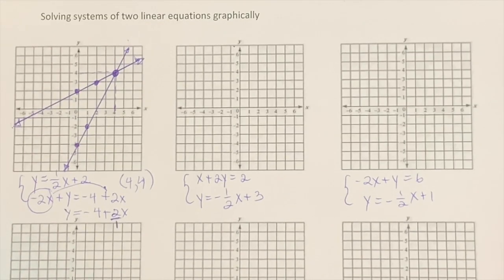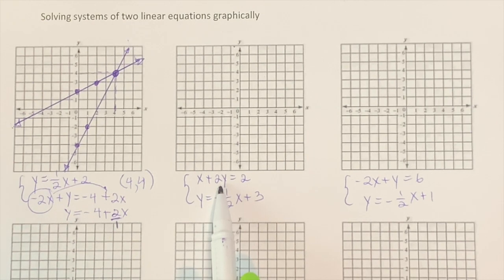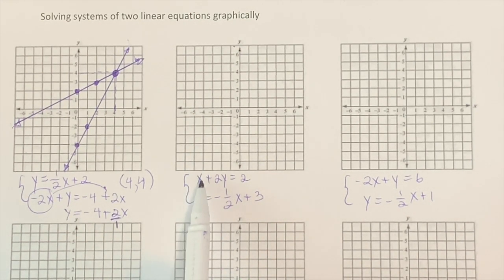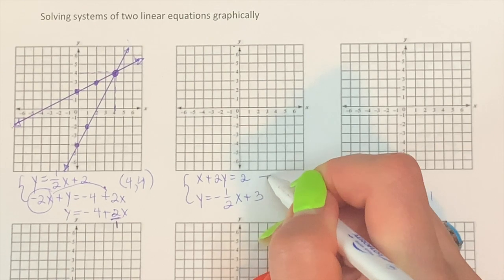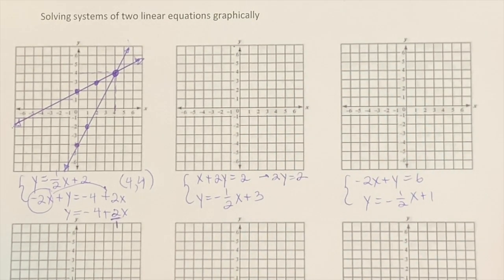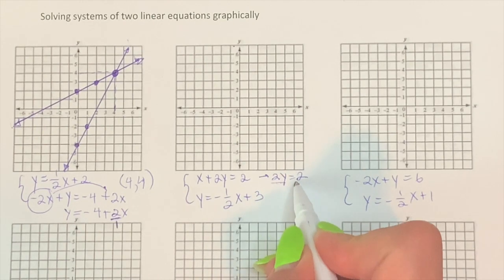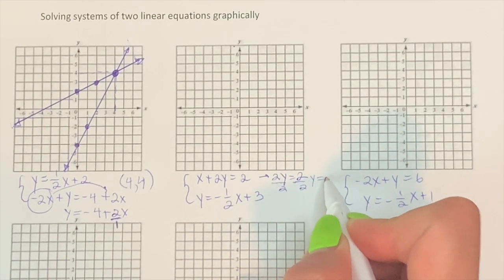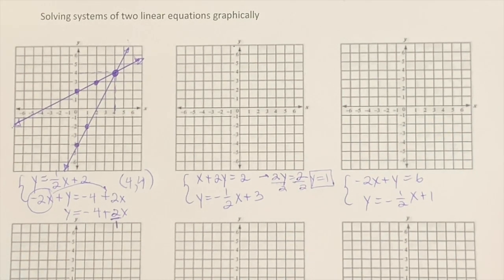Now let's look at the second system I have here. The first equation is in standard form, the second equation is in slope-intercept form. Again, with the first equation, you can graph using x- and y-intercepts or get y by itself and graph using the slope and the y-intercept. To graph this using intercepts, I will first find my y-intercept. To do that, I'll replace x with 0. Replacing x with 0 basically removes it from here. And what's left is 2y equals 2. Well, if 2y is equal to 2, what is y? Simply divide both sides by 2, and that gives you y equals 1. This is your y-intercept. That's the first point for the first line.